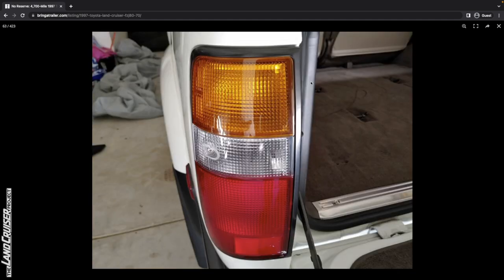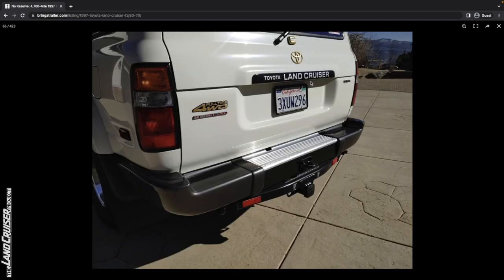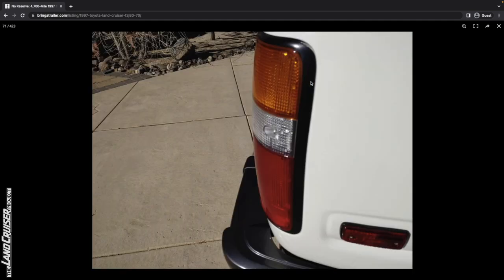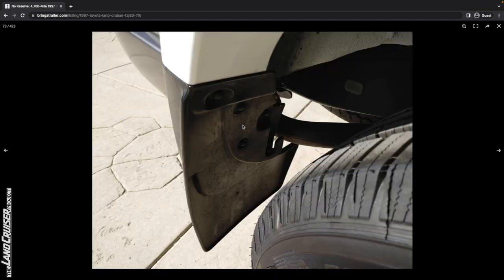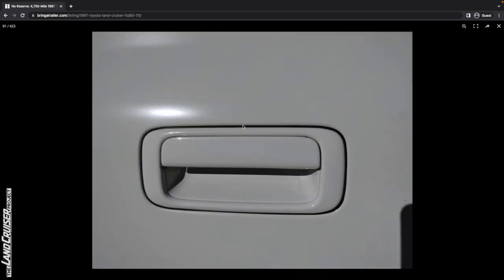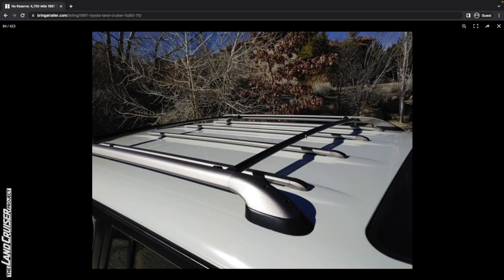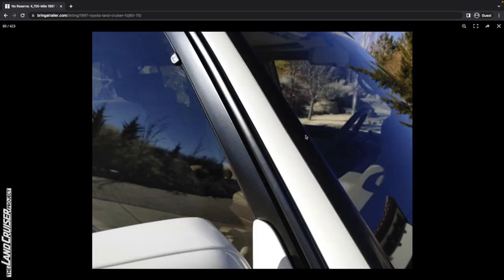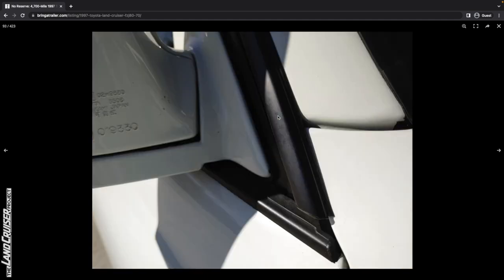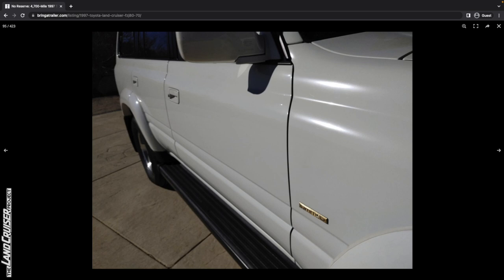The fenders look good. Rear lights look good. It's just a beautiful truck. It's a shame that — while it's rare because of the low mileage — there's a little scratch there, it's just kind of a plain-Jane spec. Maybe a little chip there on the door handle. One of the common things with these Land Cruisers is that the mirrors wobble — I wonder if these are wobbling yet. Probably not. There's also a random 'limited' badge — not sure about that.